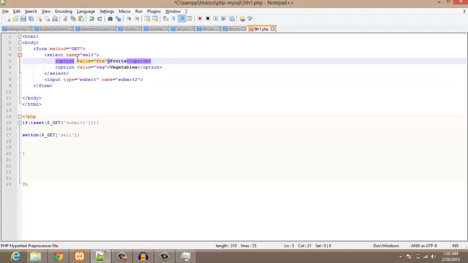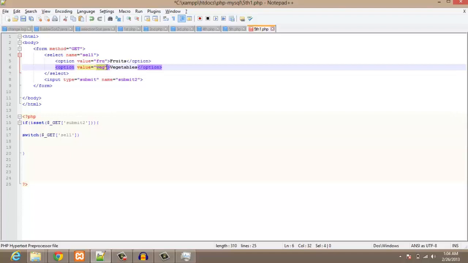So option value equal to FRU, option value equal to VEG. This $_GET of SEL1 is going to have the value either FRU or VEG, depending on whatever we select at that time. So with this we can get the value of either FRU or VEG.